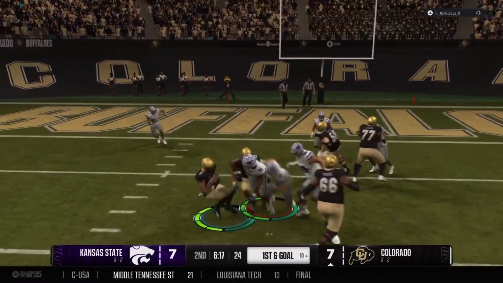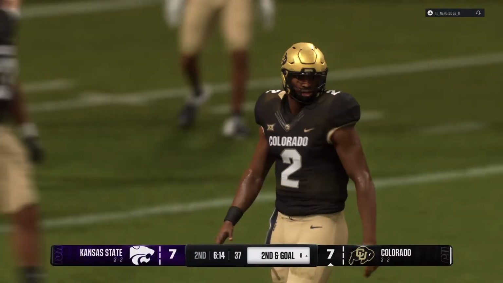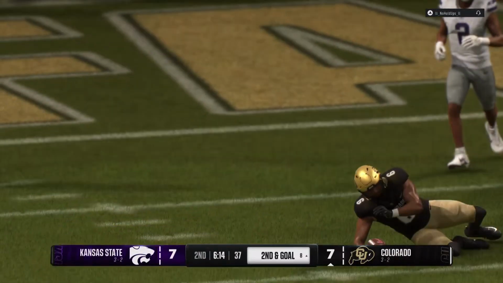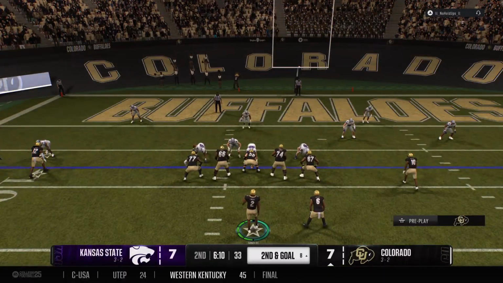They'll try to get it in with the run. Snowed under after a pickup of 2. They'll mark it at the 8. Man, that D-tackle is a freak athlete. Did you see him come out of the stance and beat the offensive lineman, getting to the running back? Cat-like quickness.